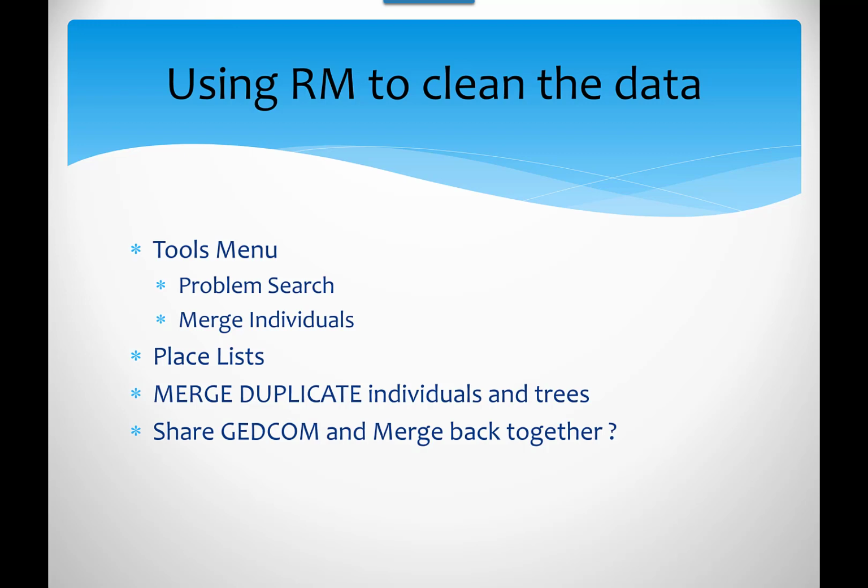RootsMagic had this wonderful tool called Problem Search and another to merge duplicate people together. It also claimed we could give our data to someone else who would make corrections and additions, and it could then be merged back into the file. This was a great idea. We could spread the effort out.